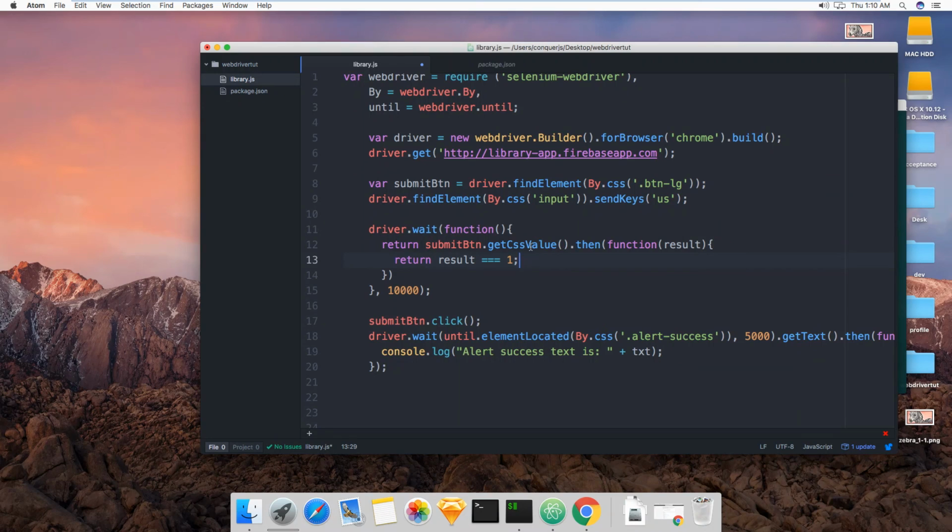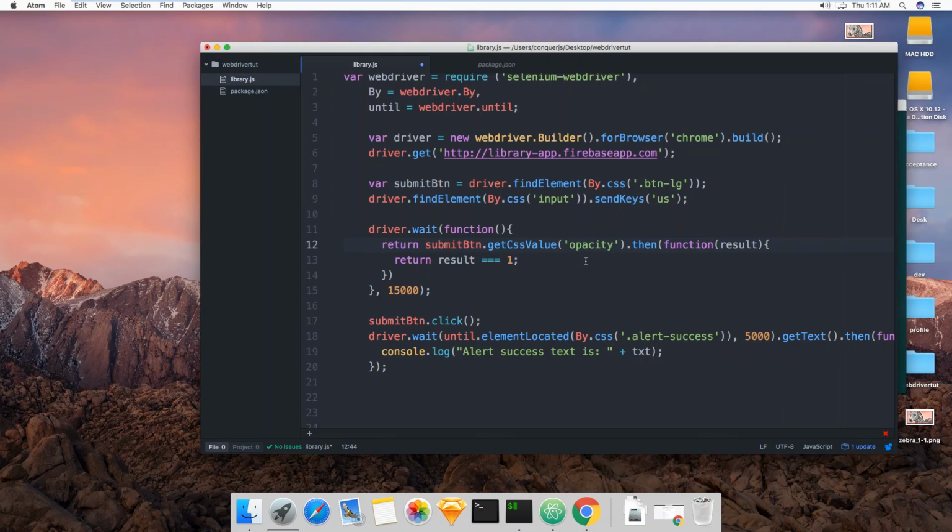All right, and then we'll wait a bit. So this should work, because at first it's gonna send this and nothing will change. So the wait kicks in and it's gonna wait up to 15 seconds for the color to change, for the opacity to change.